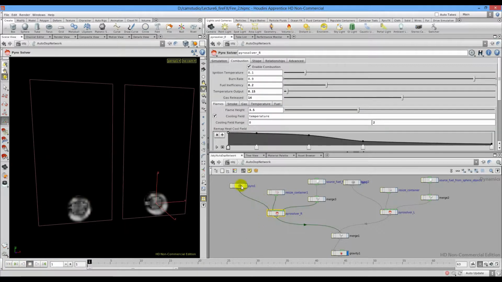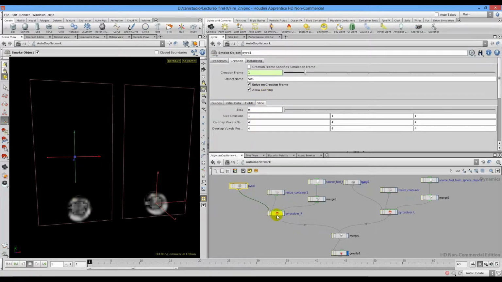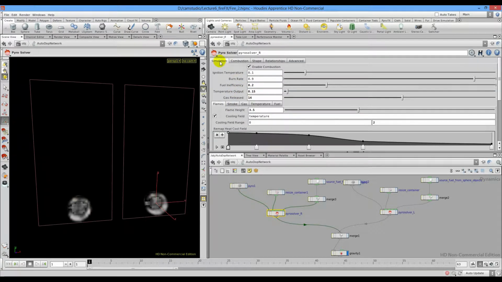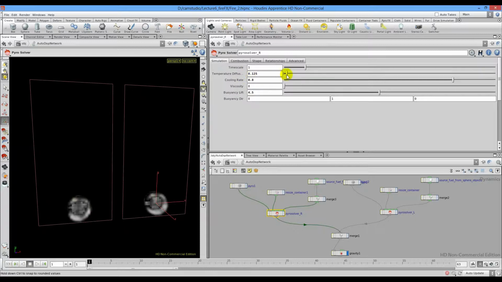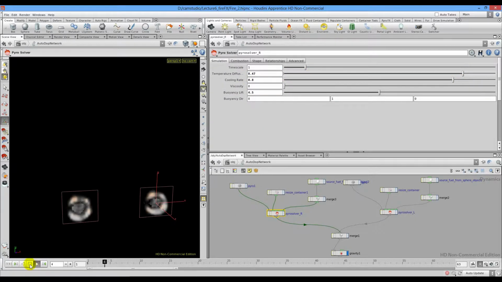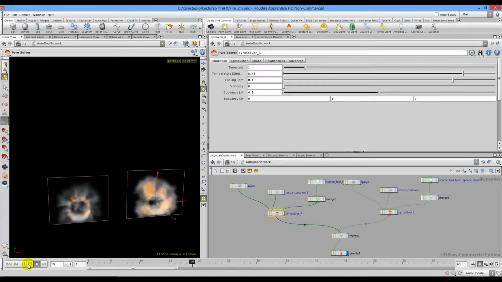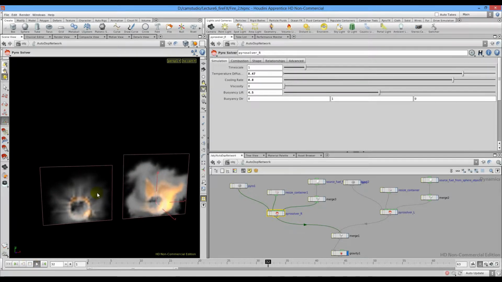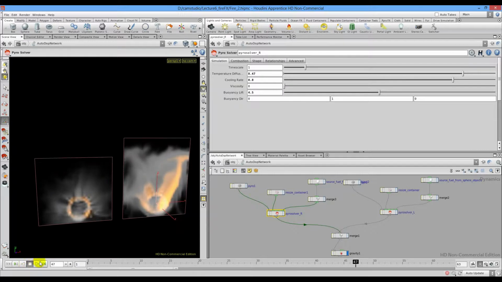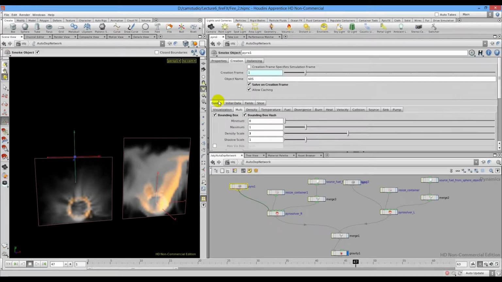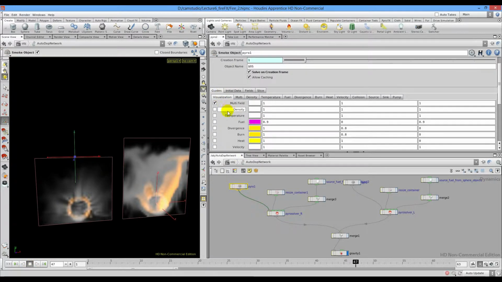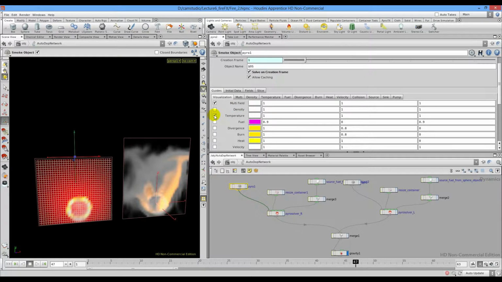Now let's change some parameters. Temperature diffuse I will set to something like this, and you see that temperature is falling down really fast, and therefore the simulation becomes really weak.